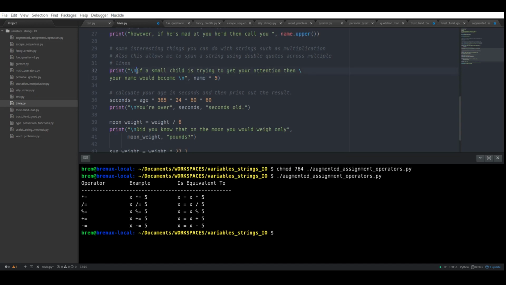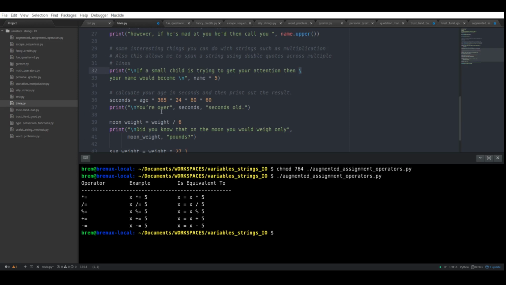Okay, and I've used escape sequences here to put a new line character in, but I've also used a single backslash, which allows us to continue Python commands over multiple lines. Note that this one isn't indented. That's because as far as Python is concerned, when it sees that single backslash there, it says the string's just continuing and to ignore the carriage returns. So there I've printed the name out 5 times.